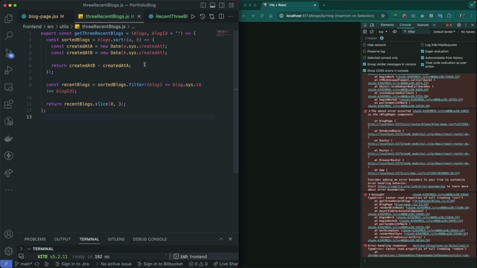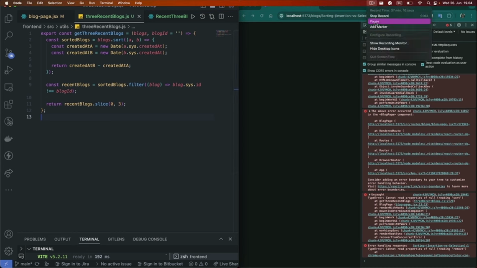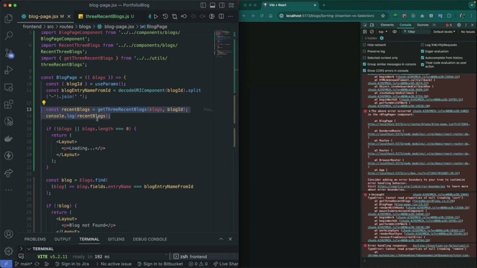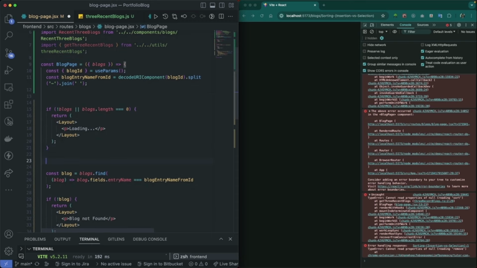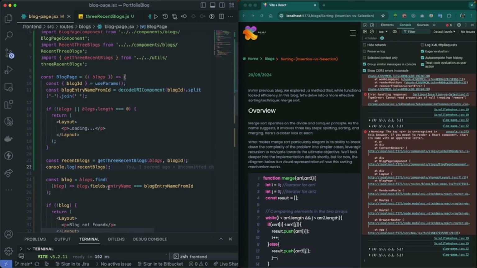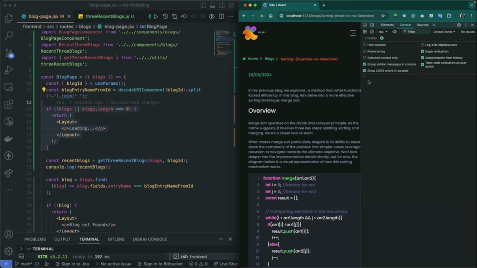Okay, so we actually need to move this to right after checking if the blocks is not empty, because if it's empty, then this is going to give an error. So we are already handling it here. We just need to move the declared variable down. So, all right, let me clean this and reload the page.